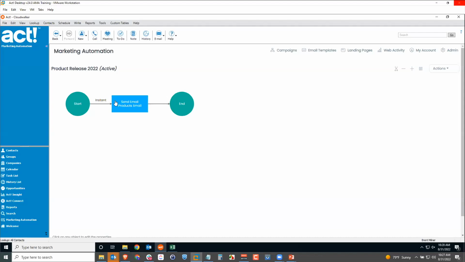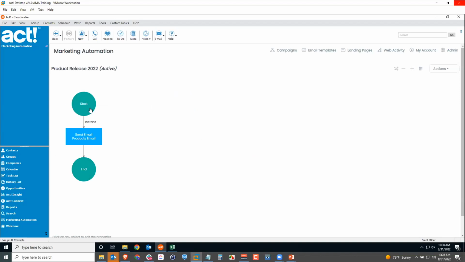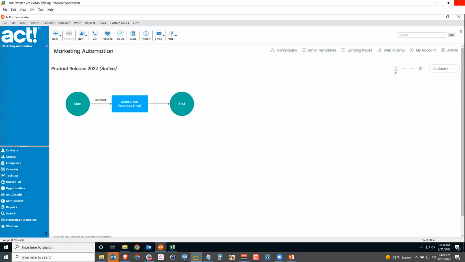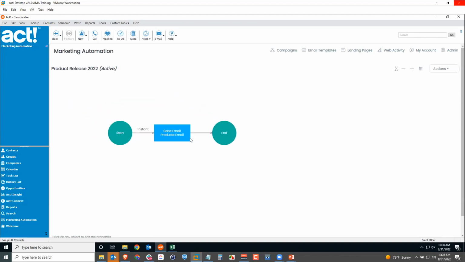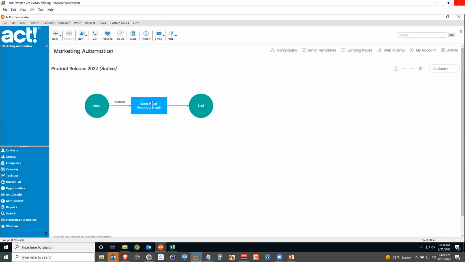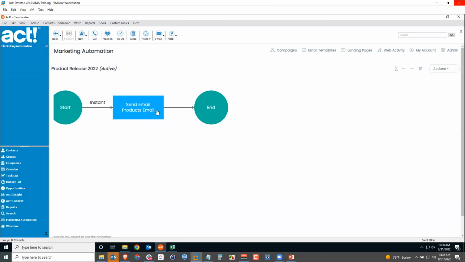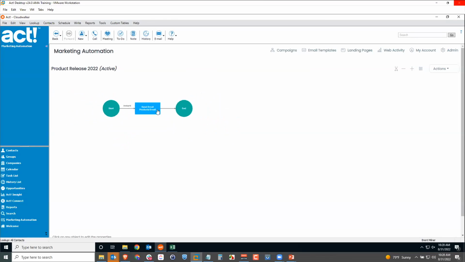And here's our workflow layout. This is kind of cool. If you'd like to reorient this to vertical, there's a button up here that lets you change the layout from top to bottom or from left to right, depending on how you like it to appear on your screen. At the same time, you can hold down your control button and click and move this around so that it appears wherever you want on the screen. If you use your mouse wheel, you can zoom in and zoom out to see more or less of what appears here.